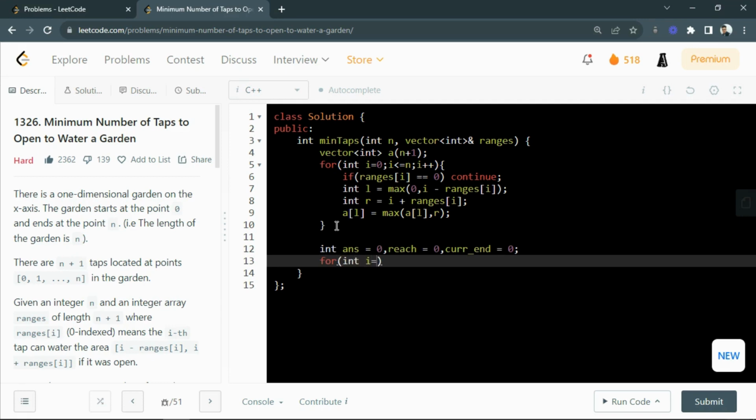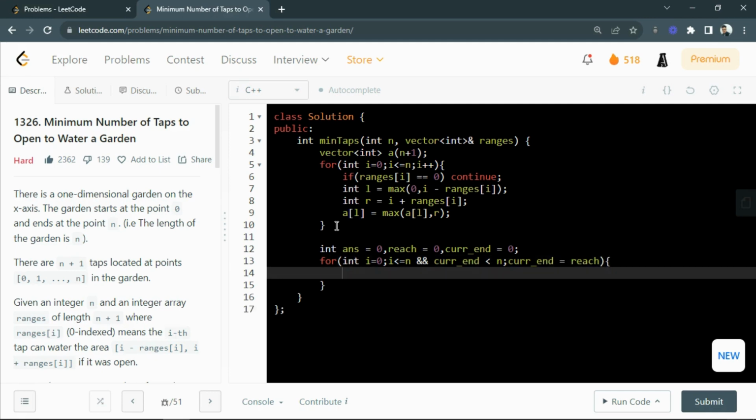Now we start from the 0th index and go till the last index, but also we need to check if our current end is less than n or not, because if this condition is not met we don't need to check other values, because we have already filled the whole garden with water and we need to stop. Then at each step we will update our current ending with the maximum reach we can get.